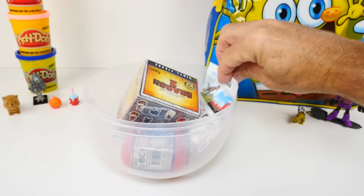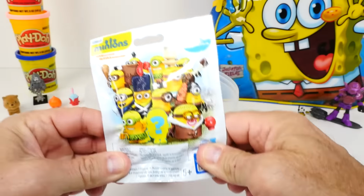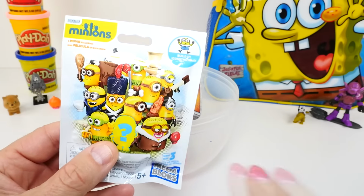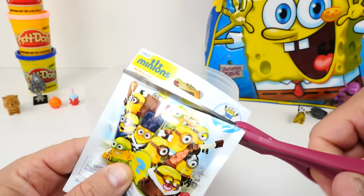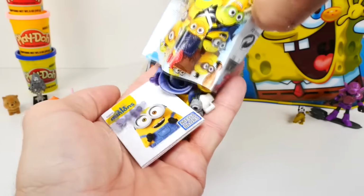It's blind bag time for me again, and it's minion time. Minions. Yay. We still don't have all of these. I want that guy up in the front. And I still want to see the guy with the big furry black hat. I've been wishing for that one so long, I think I've given up.